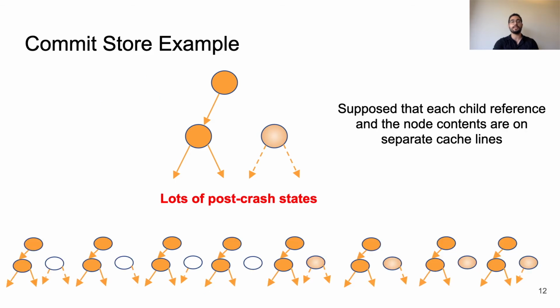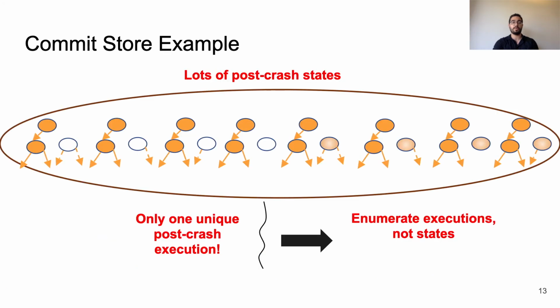But if the pointer is null, there are a lot of possible memory states in post-crash, but all these memory states correspond to one unique post-crash execution, and that is the insertion operation failed, and the program needs to recreate and reinsert the subtree. The commit store pattern is very common in data structure implementations because first, the information about consistency also provides a reference to where the data is stored. And second, for efficiency purposes, it prevents the post-crash execution from accessing many unflushed stores.